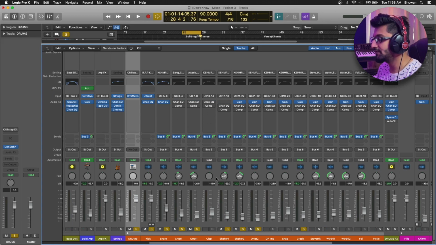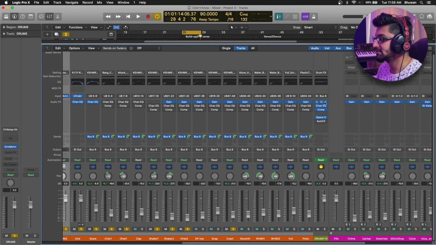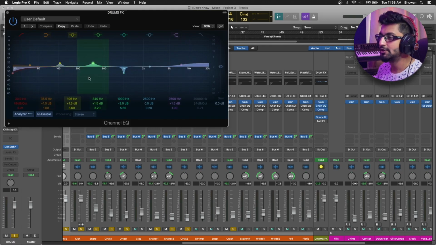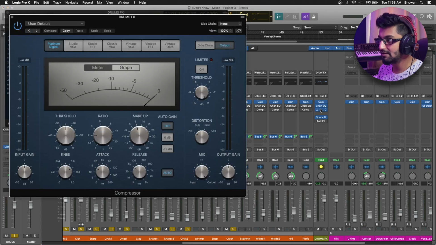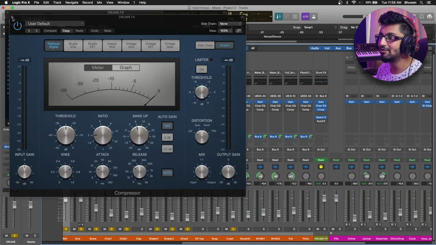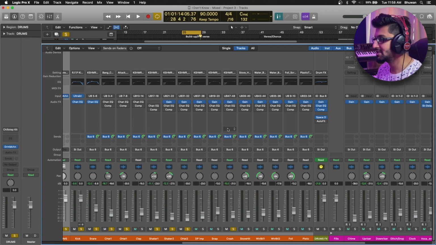And the rest of the elements are going to a bus where I'm evening out with a simple EQ, a bunch of subtractive and additive EQ, using a compressor to even out the dynamics, and then using a little bit of reverb. Not a lot, but a little bit. But right now, with the dry session, just hearing the drums, you would feel that the reverb is a little high, but with the mix, it sounds very amazing.